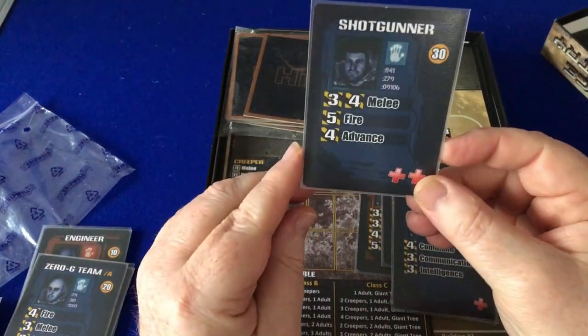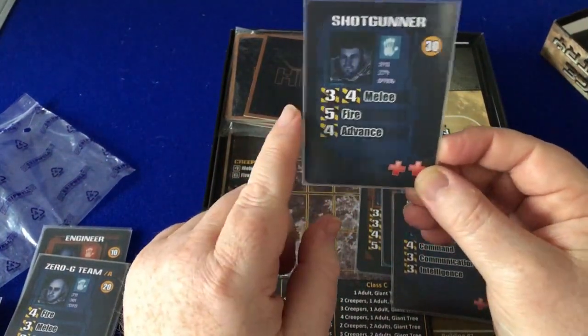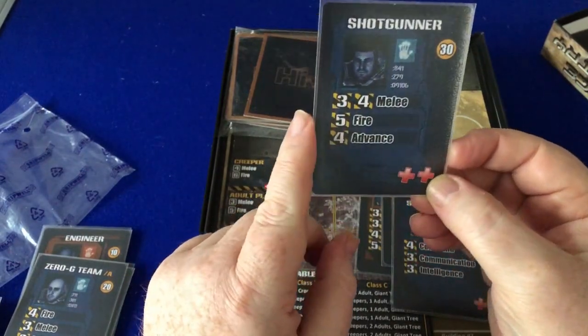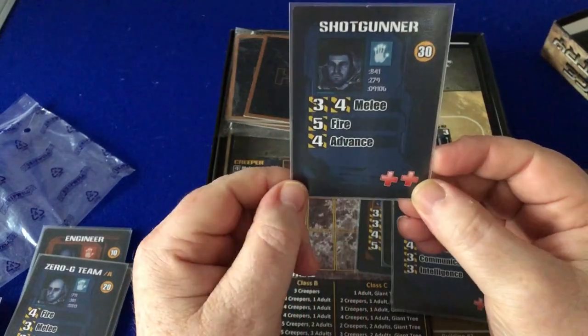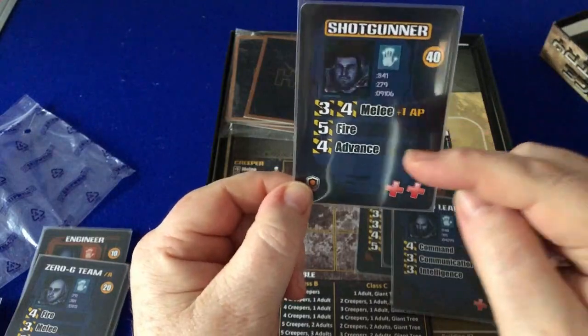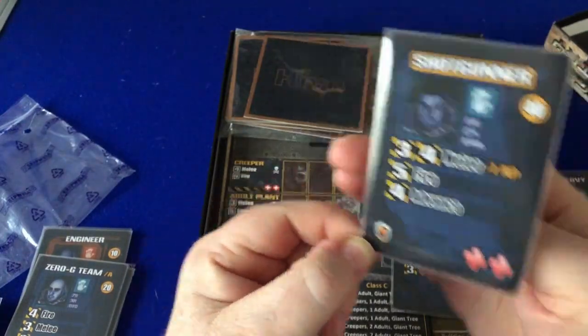A shotgunner, two lots of firing, well, melee. It's a melee range. It's not actually fisticuffs, it's just very, very close range. Again, the point costs and the wounds.